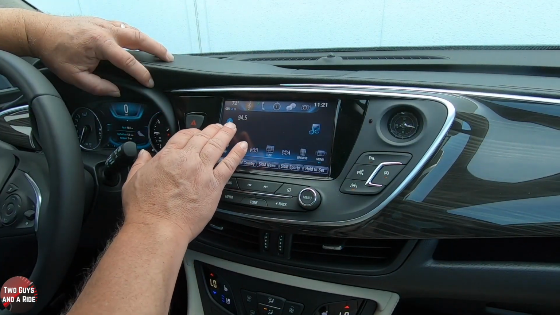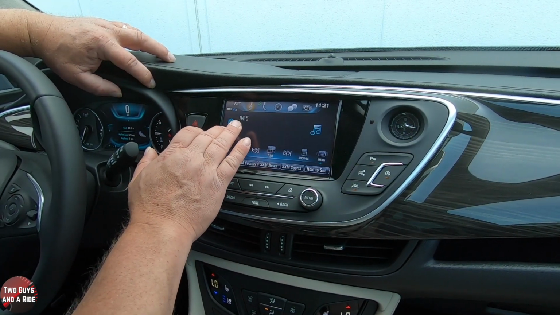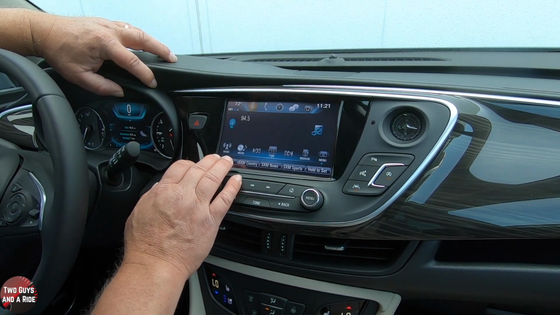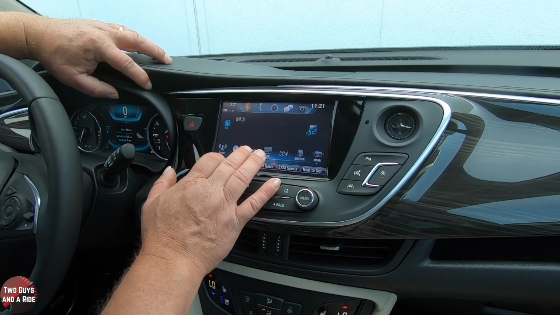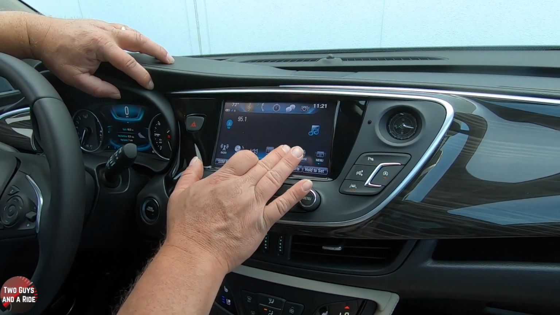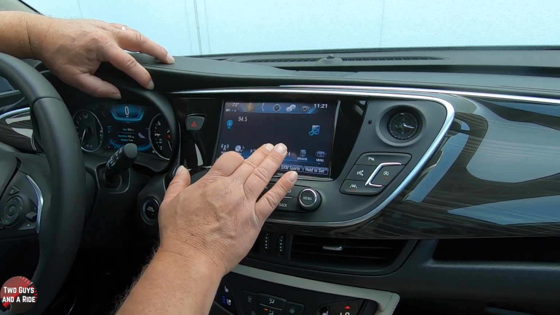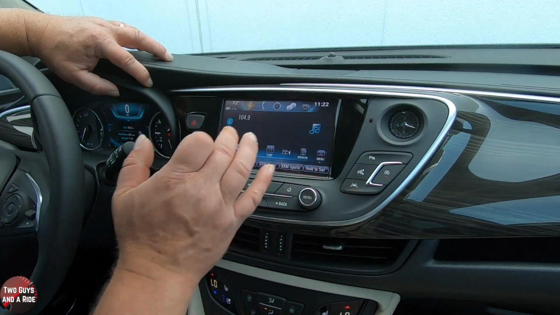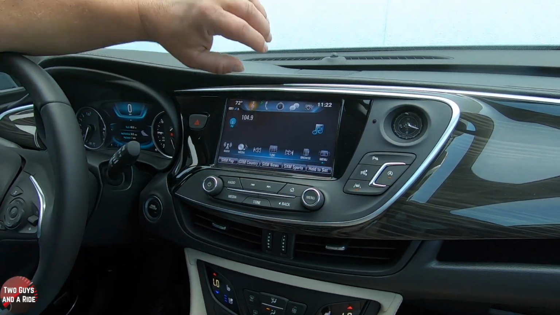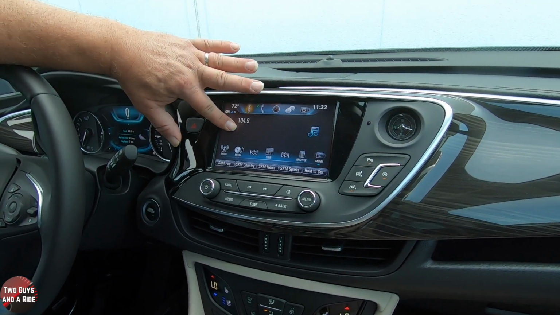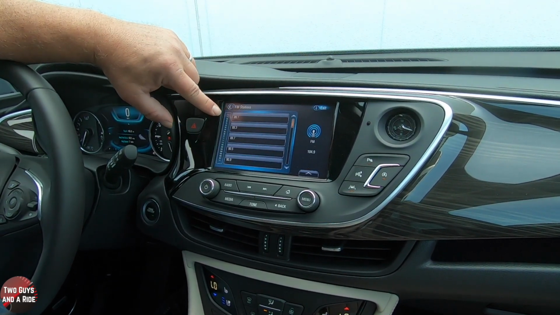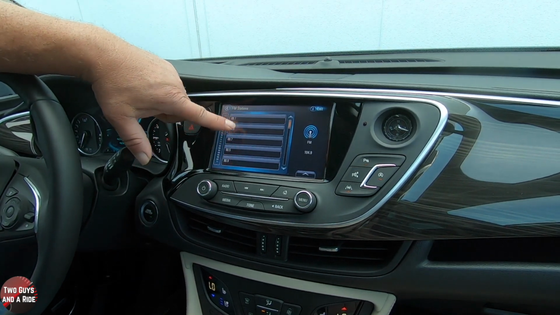Down here, it tells you what mode you're in. So this is FM. And then you have some selections right here. You got radio, you have other media, you got tune left, tune right. So I can change the station here. I can also type in a number. I can just hit exit.